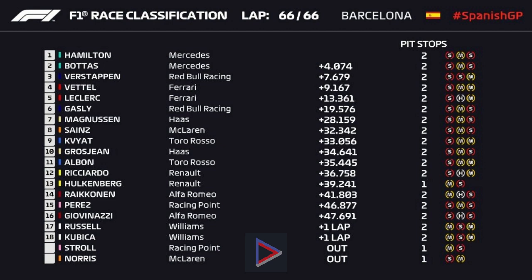Next up is Kevin Magnussen, who once again drove a brilliant race today, actually. I didn't mean to say once again. He actually was superb. Although, of course, Haas appear as if they finally got on top of their tyre issues. He finished in P7 and he gets 9 out of 10. Very good performance there, Kevin.